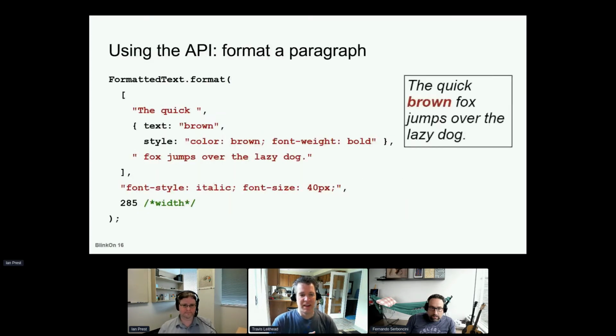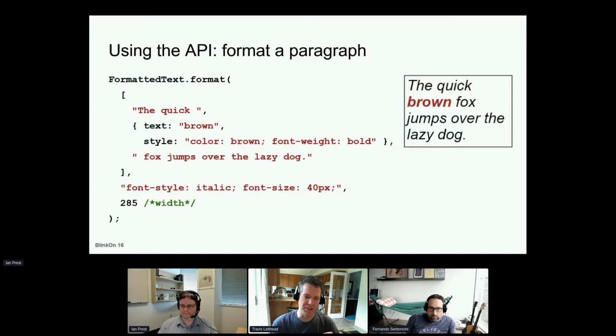Okay, so this is a snapshot of kind of what the API looks like to format a paragraph. So it's a fairly straightforward API. It involves a call to a format function with essentially 3 parameters. The first is a set of text runs that can include styling on a particular run. So here the text is, "The quick brown fox jumps over the lazy dog," with the word brown bolded and colored in brown.